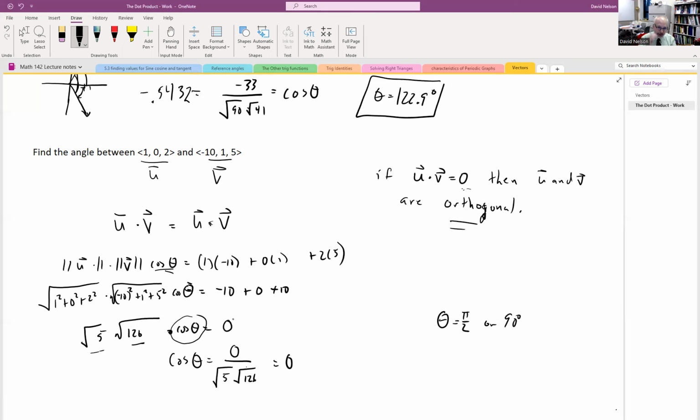But we use the same process, that we have our two representations of the dot product as the magnitude of u times the magnitude of v times the cosine of theta, and then we have this component way of calculating. And we can use those two of them together to find the angle that's in between the two if we don't know the angle in between the two. Kind of a fun calculation to do.